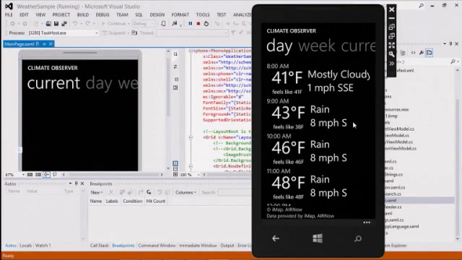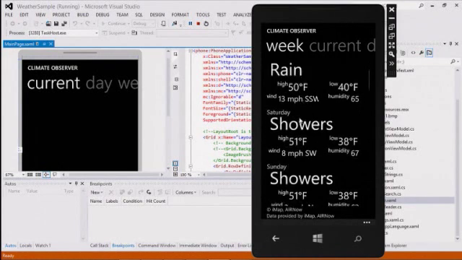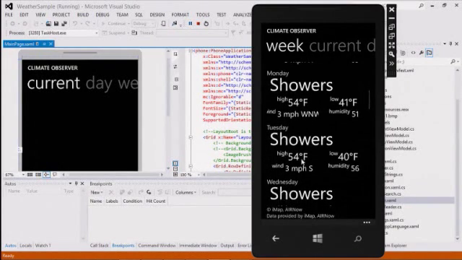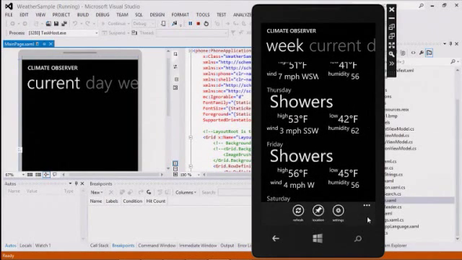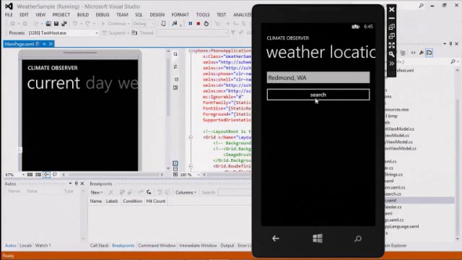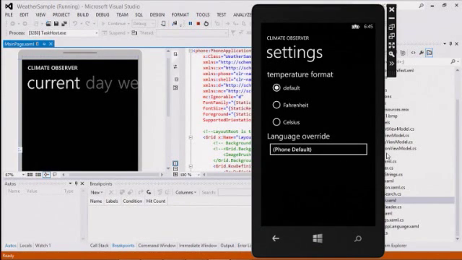But you can see I'm getting weather back. I'm getting a feels like. I'm getting time. I'm getting other information. And then I've got my week in the view. I've got my days of the week, and it's supposed to be sunny. You told me showers. So, a pretty straightforward app. I have the ability to change my location. No big deal. I'm not going to demonstrate that. And I have the ability to change some configurations.